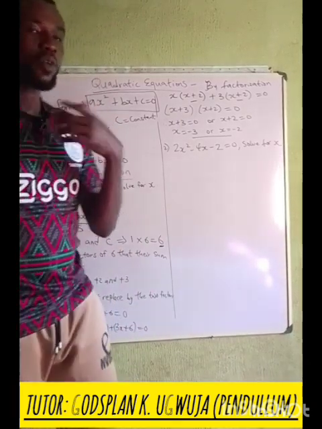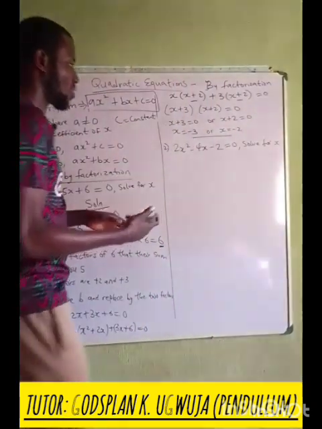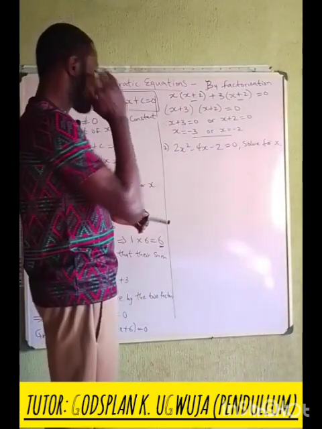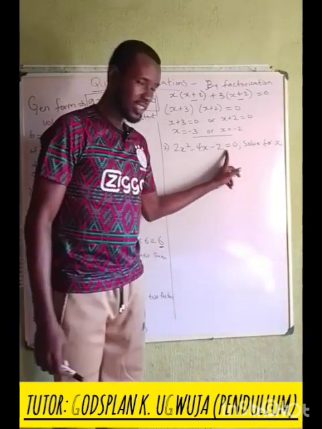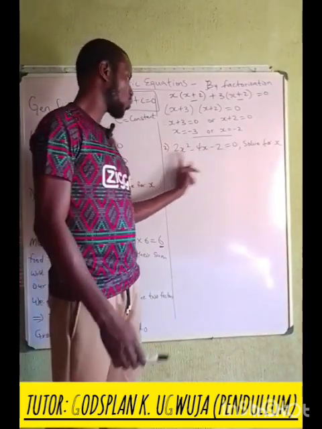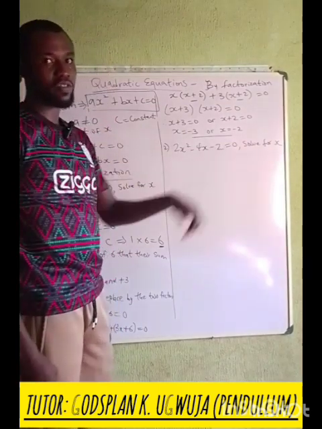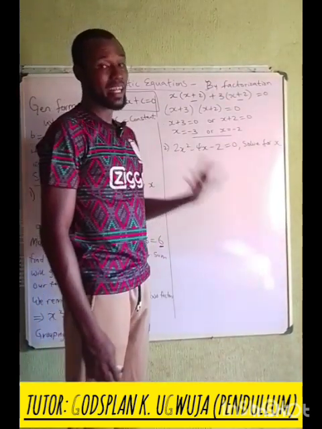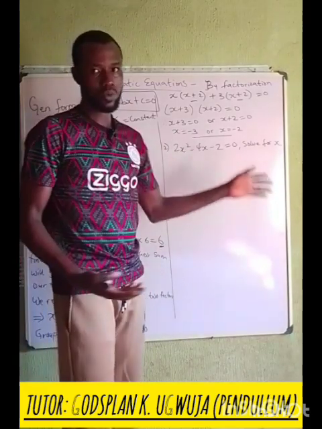Now sometimes when you're given quadratic equations to solve, the numbers may be very large. These ones are small, but the numbers may be very large. Now, one of the things you can do to reduce the numbers is you look through the three terms. Is there any number that can divide through 1, 2, 3? Is there a number that can divide through all of them? If you have a number like that, it is usually preferred or better, to make your solving easier, for you to divide through.